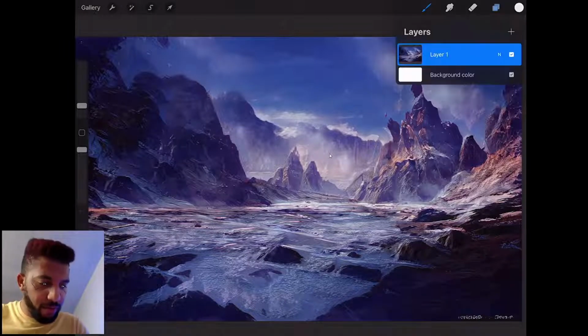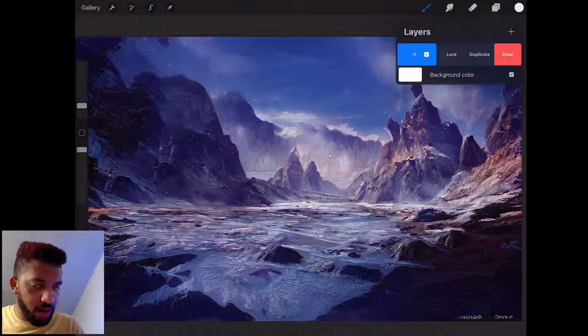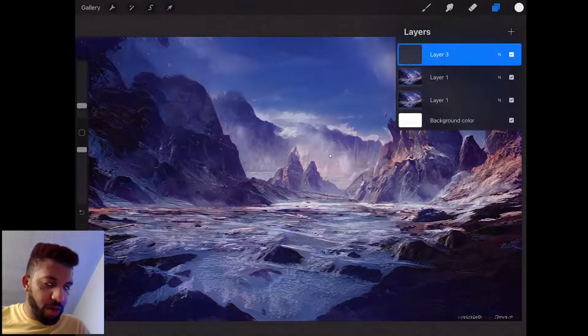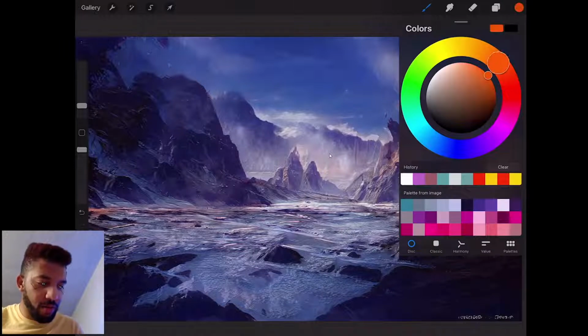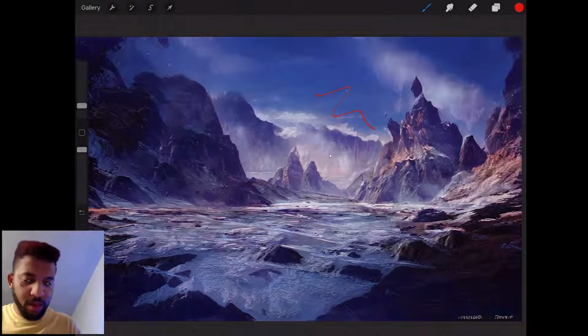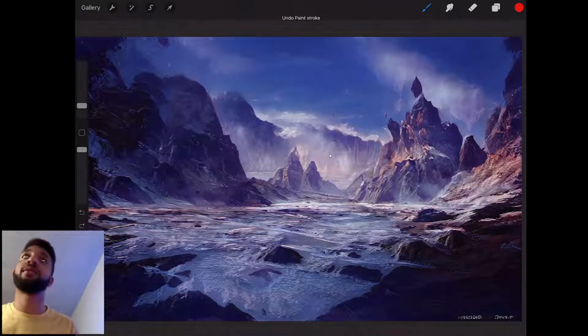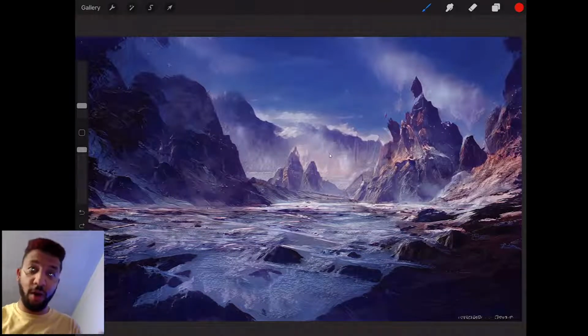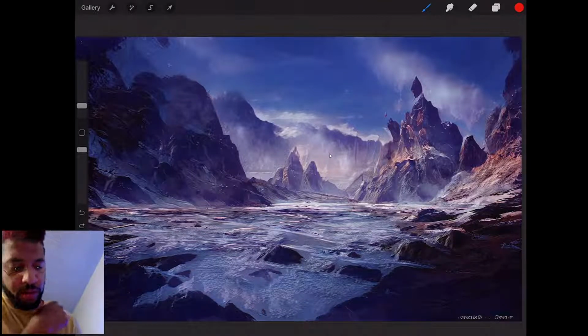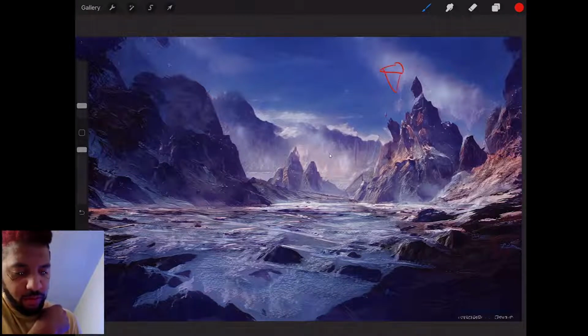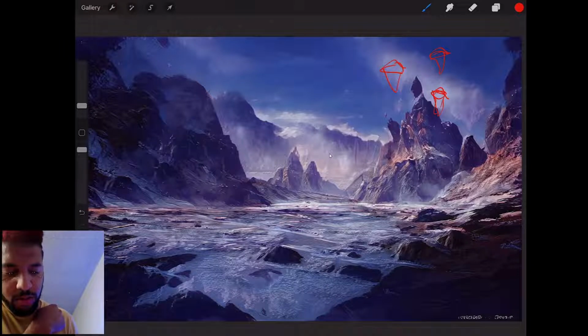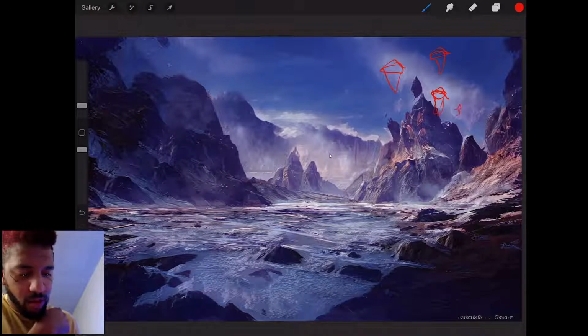Okay, so now that we have our image in here, I'm going to make a duplicate of it and create a layer on top in red ink. And this is where I'm going to draw some concepts, some ideas of what I want to add to this piece here. So I definitely want to do more floating rock kind of things, more floating structures. So that will be one thing, and they'll get smaller in the back, kind of like this one.